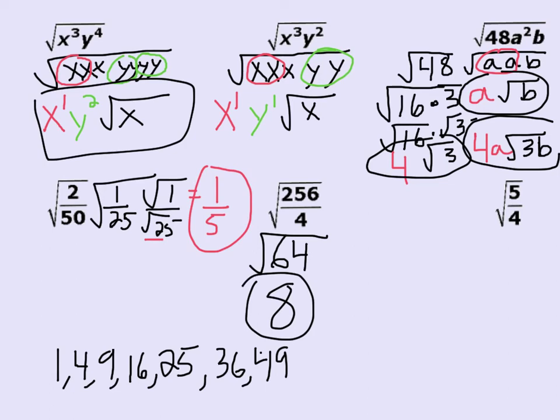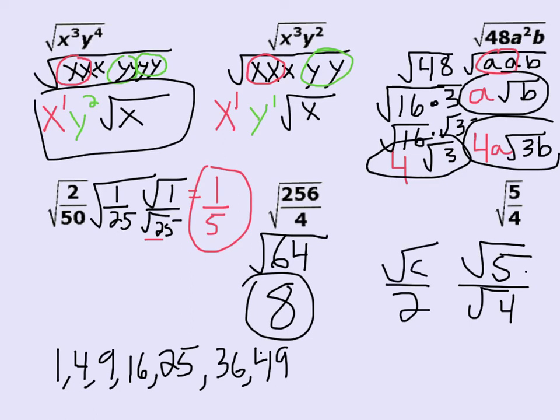Done. Here, I have 5/4. I cannot reduce it, but what I can do is give the top number a square root and the bottom number a square root. And I see that the bottom number, the square root of 4, is 2, but I cannot square root 5. And that's okay, because if you remember the rules said you can't have a fraction in the radicand, and we don't now. It also said in the denominator you can't have a square root. But you know what? I don't anymore. So my answer is square root of 5 over 2. So it's okay to have a square root in the numerator.